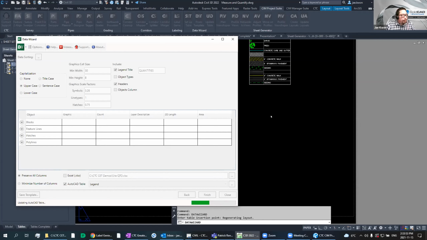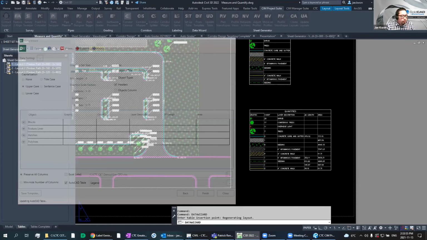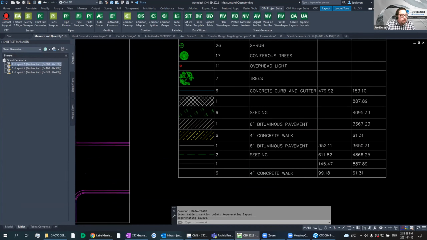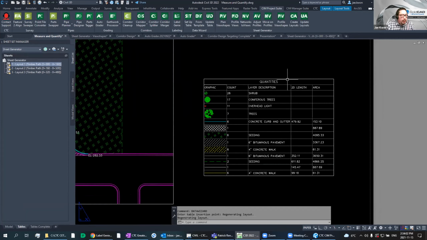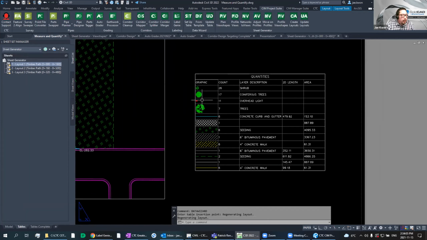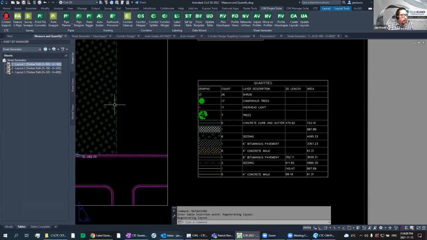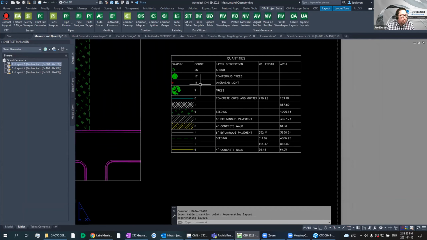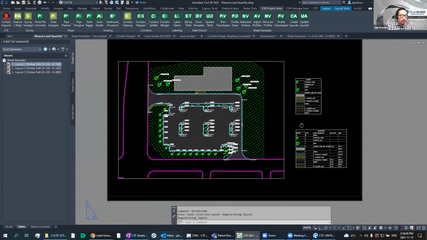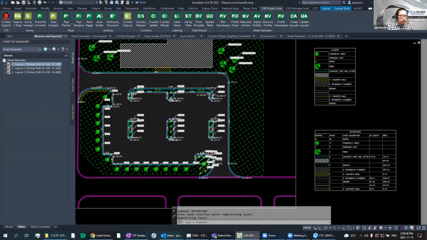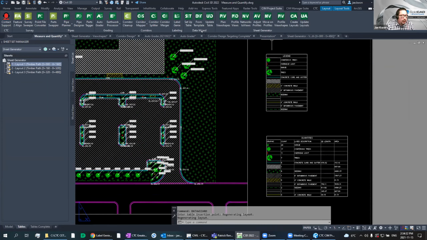Okay, so there we go. Now, this table is not real-time dynamic, but anytime you make an adjustment in the drawing itself, all you need to do is run that update table tool again. It just takes a few seconds, it grabs that table and updates it so that it reflects the latest numbers as far as count, 2D length, and area. So it's almost real-time dynamic. Basically, it's just like hitting a regen by running that update table command.